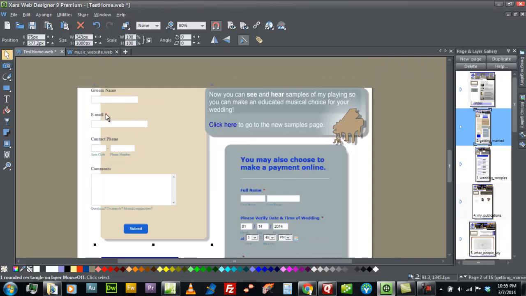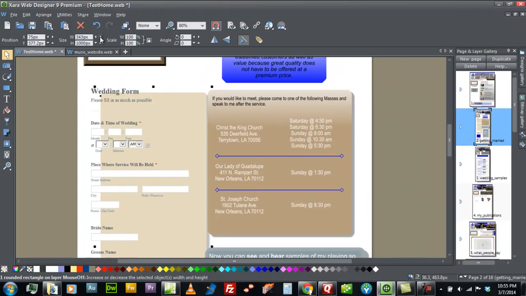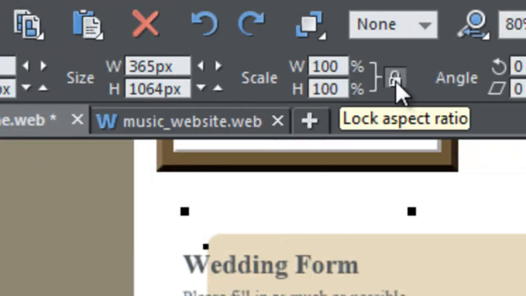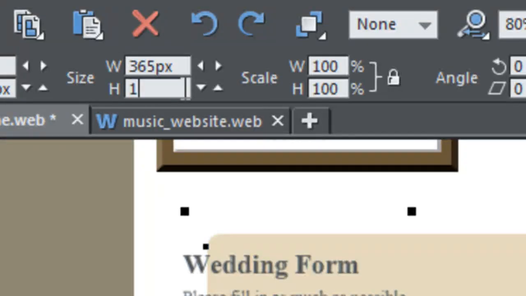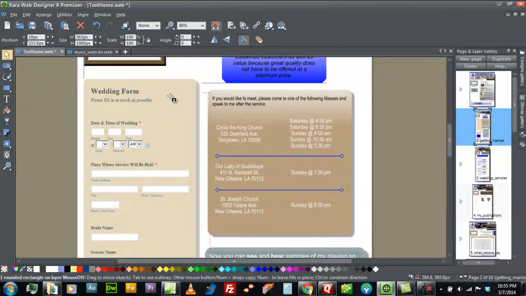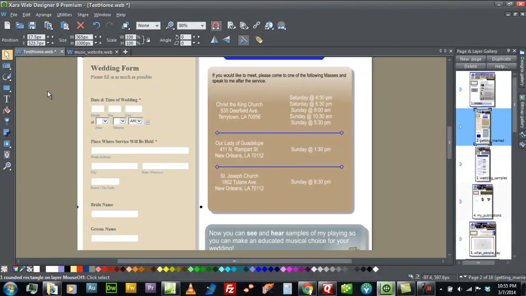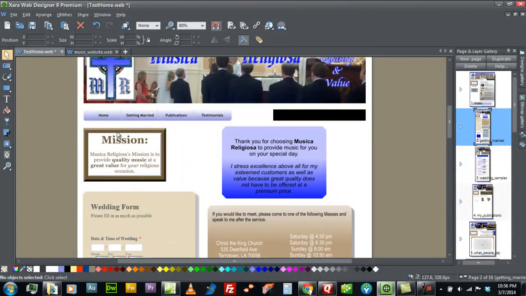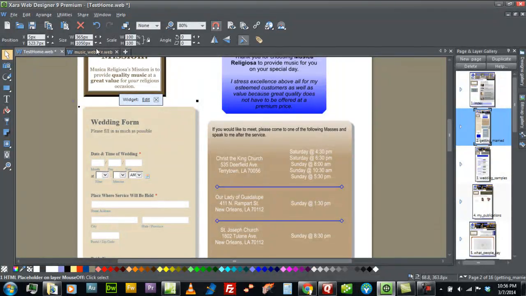Oh, one thing I want to remind you to do, since it kind of messed up. Let's back up here. I want you to notice that when I change the height, the width also changed. I don't want this width to change. So in order to do that, I have to unlock the aspect ratio and make it 1000. Okay. So now it's 1000 tall, and we're going to line it up here. Okay. And now, as you can see, this runs over here. So we're gonna select our widget, and we're gonna make the widget 1000 pixels tall also.